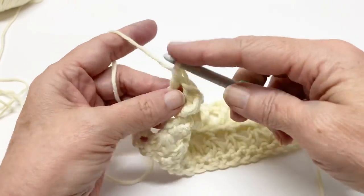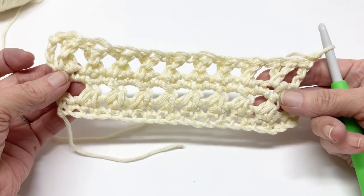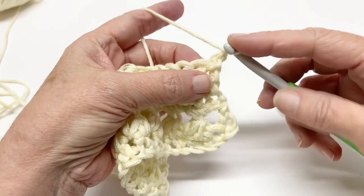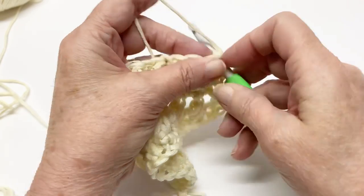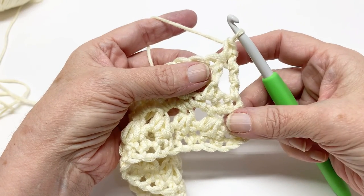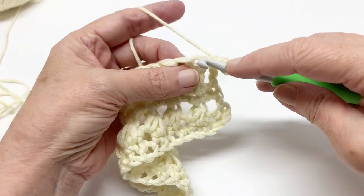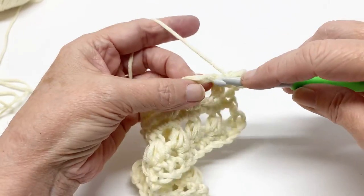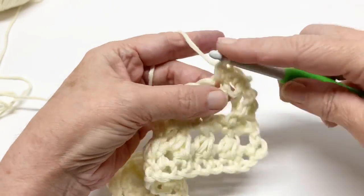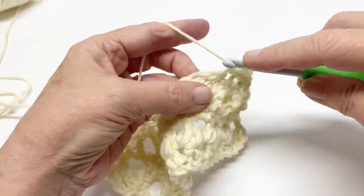So now we're going to chain one, turn our work, and we're going to work one single crochet in each stitch across, starting with where we did our chain one. So for this sample, we should have 19 single crochets. 1, 2, 3, 4, 5, 6.